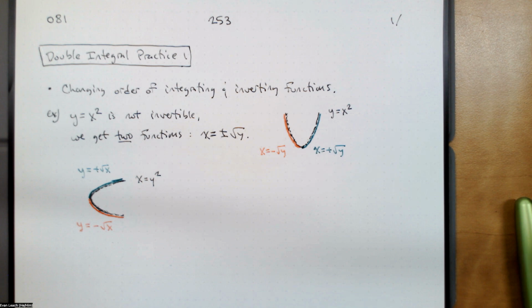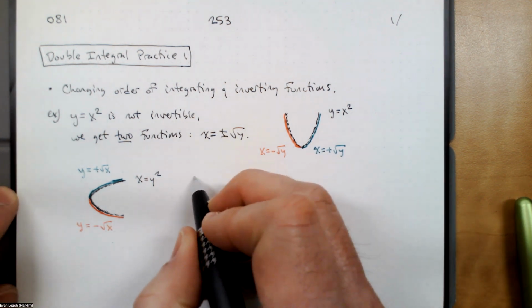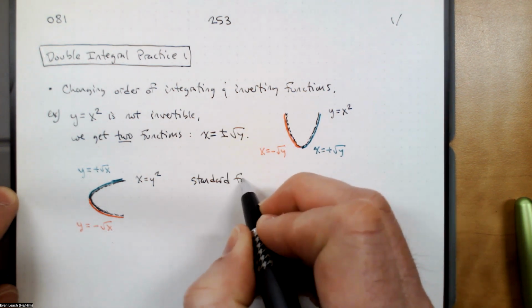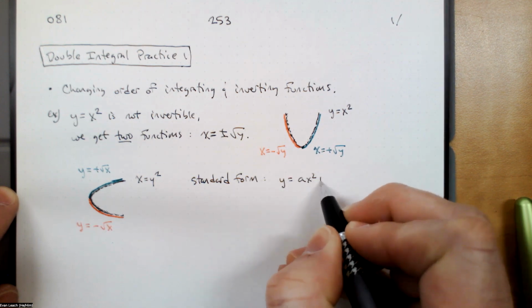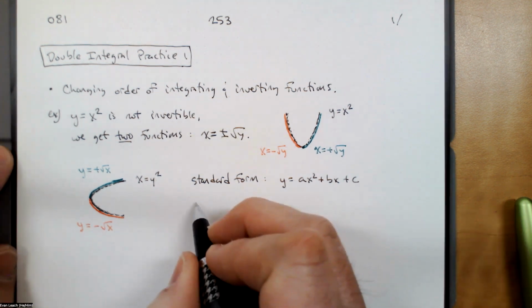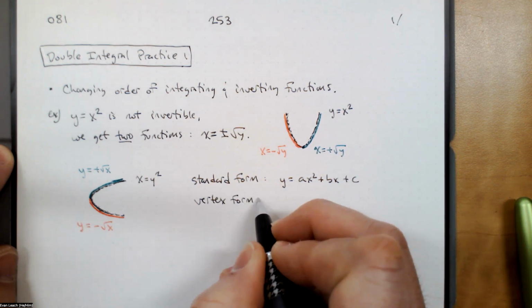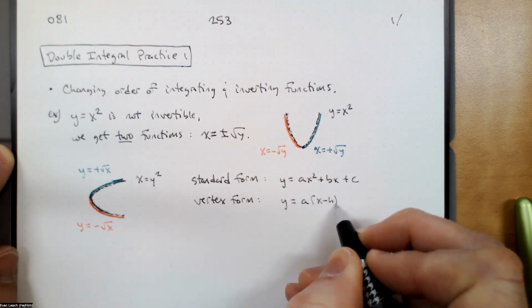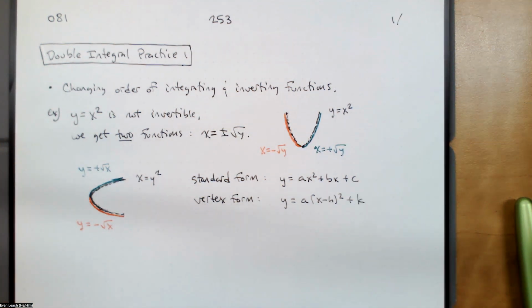Now, in the case of parabolas, another thing that we should be aware of is our standard form of a parabola, where we write y equals ax squared plus bx plus c. This is very inconvenient to invert. It's inconvenient to solve for x in this form. The x appears twice. It's just kind of a mess. So it's more convenient for us to rewrite our standard form into a vertex form. The vertex form has only one instance of x, and here we can perform inverse operations in reverse order. So this is more convenient for us as far as inverting.